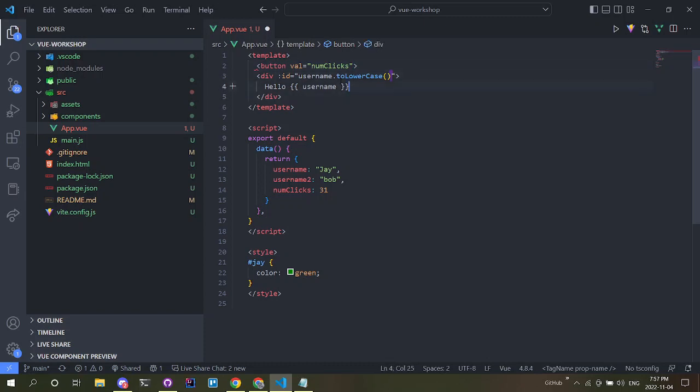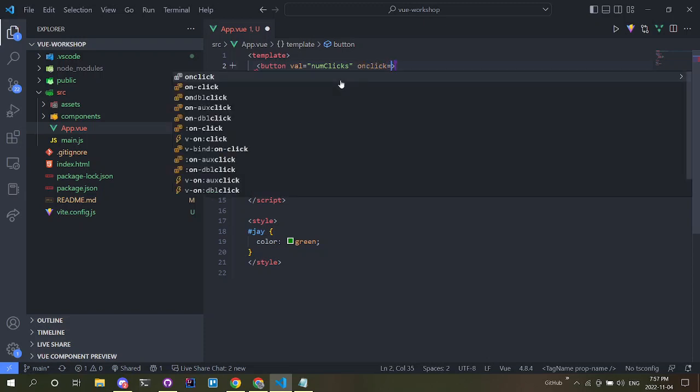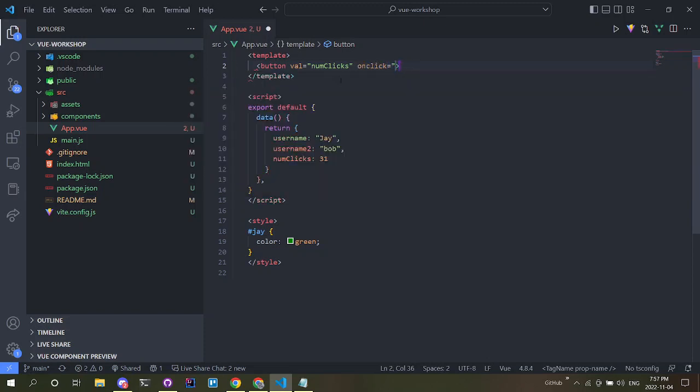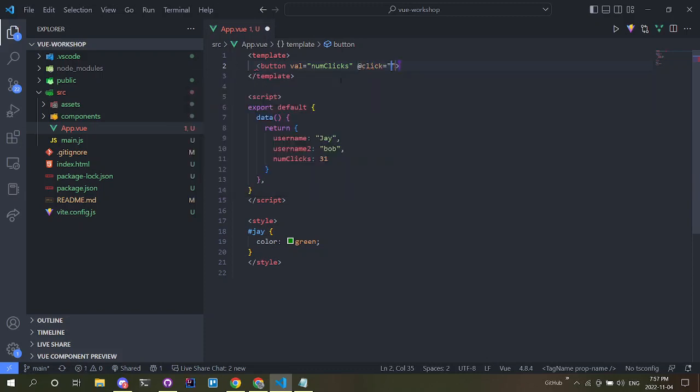Actually, let's first go over something else. Before we talk about why dynamic binding is useful, let's go over how to handle button clicks. If you've used normal HTML before, you know that you can do onclick equals, and then you can put a function in here to tell it what to do if it's clicked. In Vue, however, you do @click, and in here you can pass a JavaScript function.